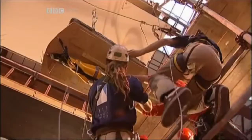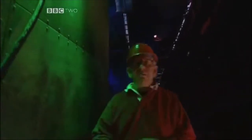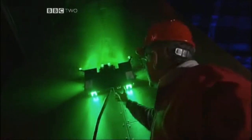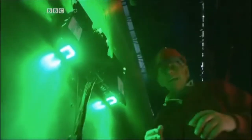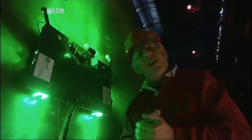You might think all this ceiling-walking technology is just for fun, but here in the bowels of Magna is an amazing bit of wall-climbing technology — a fabulous robot specifically built to inspect nuclear power stations. About every three years they have an MOT, and this thing crawls all over the outside making sure everything's ship-shape. It's held on by magnets — eight wheels each with magnets embedded in them — plus lights and a TV camera. They can drive all over the outside of a radioactive power station. Wonderful machine.